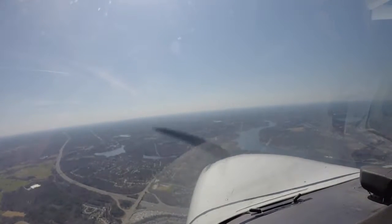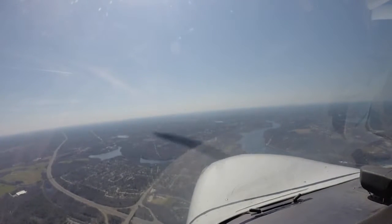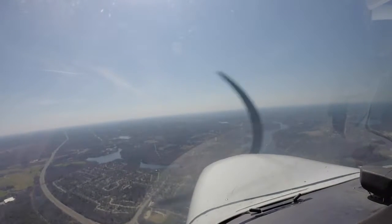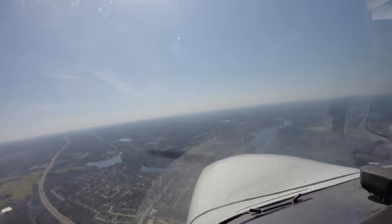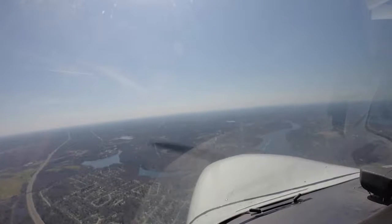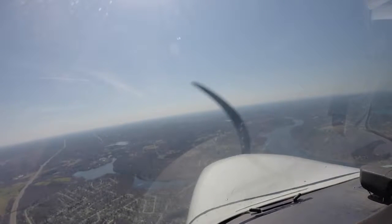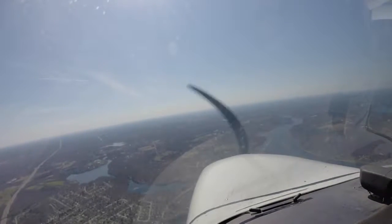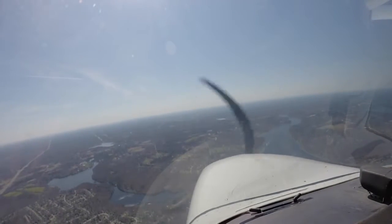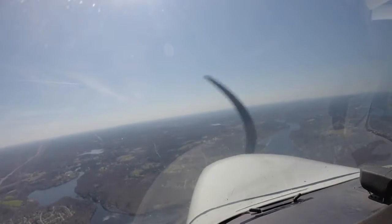Visual approach in use, landing and departing on runway 5. Use caution, bird and wildlife activity in the vicinity. Advise on initial contact that you have information Juliet. Lawrence ATIS information Juliet, 1800 Zulu — wind calm, visibility 10, sky condition 25,000 scattered, temperature 17, dewpoint minus 4, altimeter 3036.